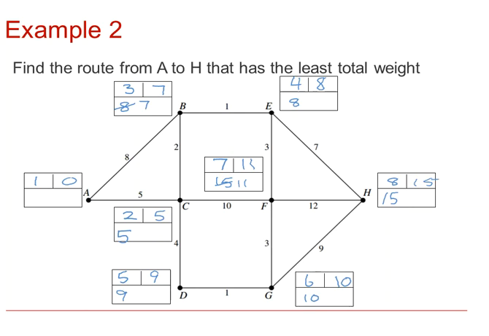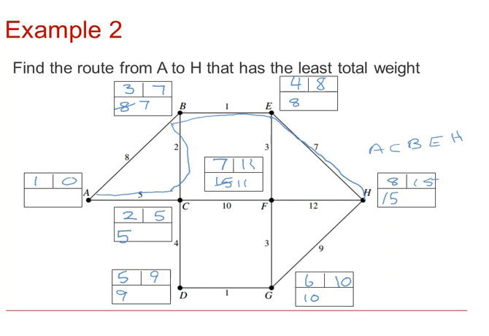We can see that to get to that H, working backwards, we went via E, and then via B, and then via C from A. So A to C, oops, sorry about that, up to B, along to E and down to H to give us our shortest path of 15.